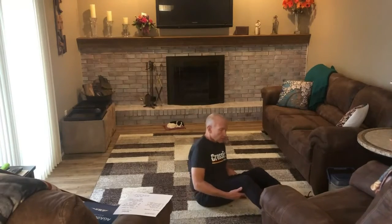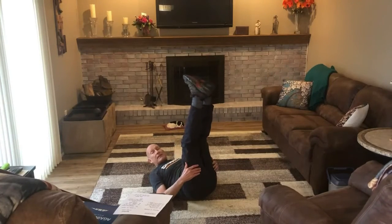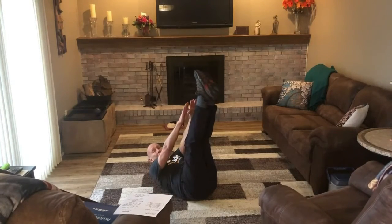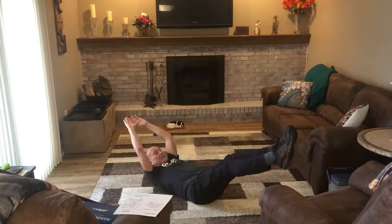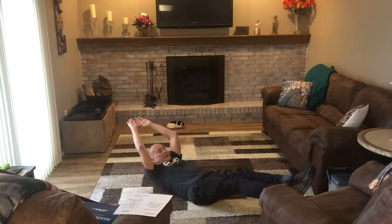That's where we put a hollow rock and a hollow roll together. So first I'll demonstrate a hollow rock. I like to find my hollow by lifting my legs up in the air so my lower back is flat on the ground, and I'm going to reach for my toes. Then I'm going to lower my legs and my arms to get into a gymnastic hollow position. Lower back on the ground, and I rock.